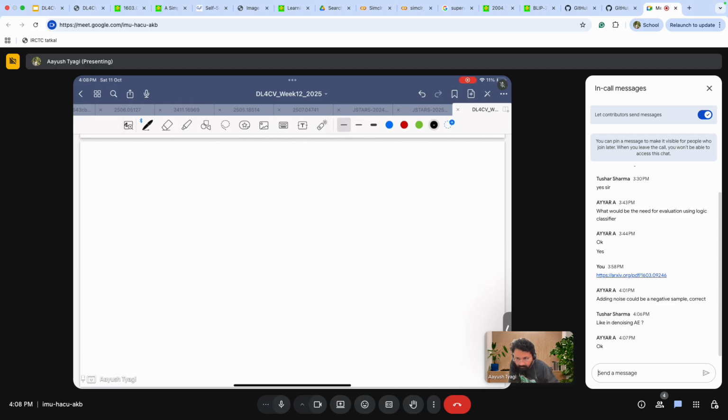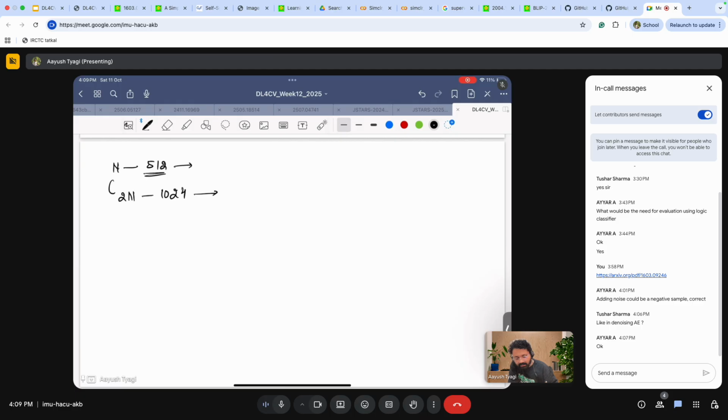Suppose N is 512, right? For each sample you will create a positive pair. So you will have 2N positive pairs, right?